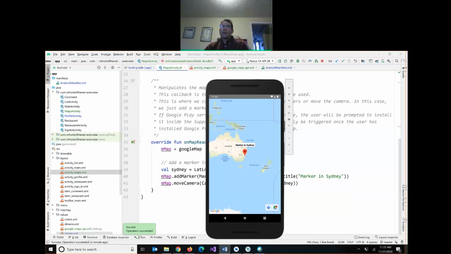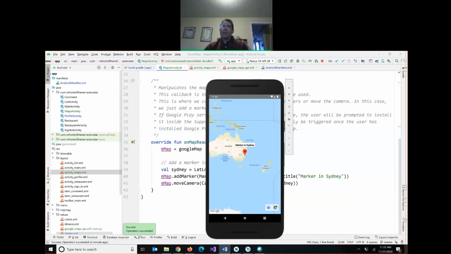So there are a few other things we could do with this. Maybe we don't want a map loading for Sydney, Australia. Maybe we want our map to load for some other place.